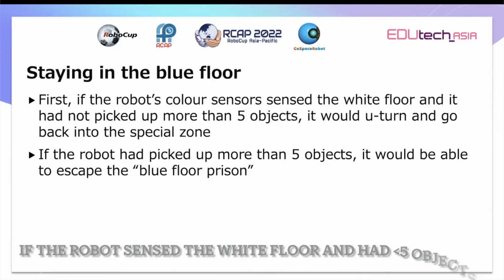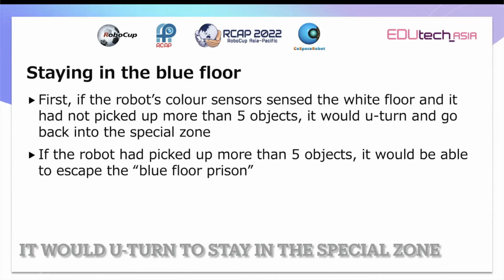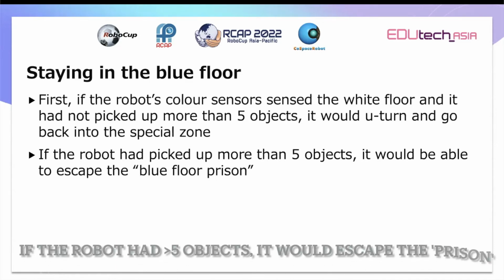First, if the robot's color sensor sensed the white floor while it was still active in the blue floor, and the robot had not picked up more than 5 objects, it would U-turn and go back into the special zone. If the robot had picked up more than 5 objects, it would be able to escape the blue floor prison.